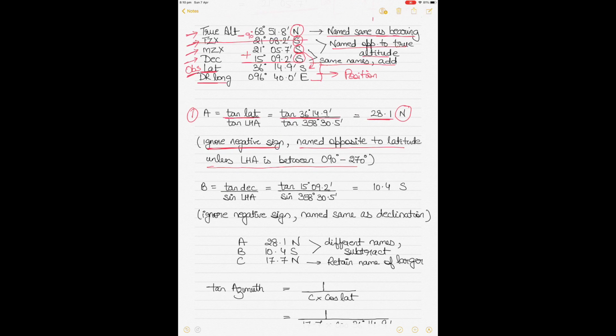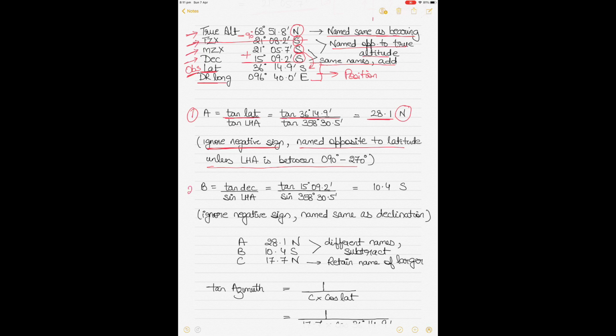Here I normally stick to 1 to 2 decimal places. It depends on what your lecturer wants or what you are used to. You can go more if you want. Many books go up to 5 or 6 decimal places. The more decimal places, the more accurate it is. I am just keeping to 1 decimal place in this case. It's completely up to you. You might get a slightly different answer from mine depending on the number of decimal places, but don't be stressed about it. You might be more accurate.